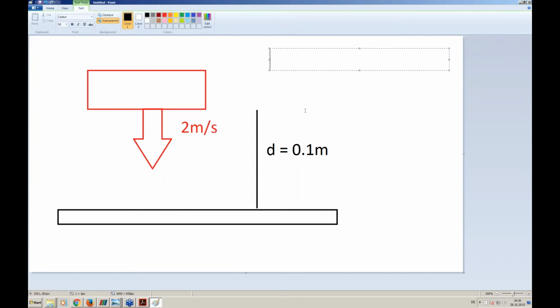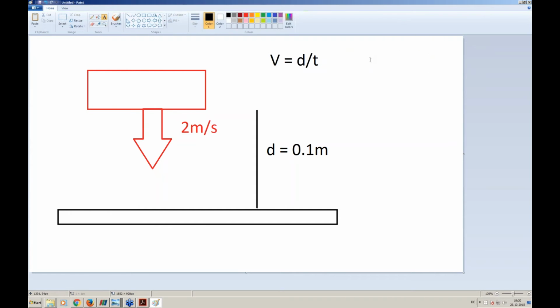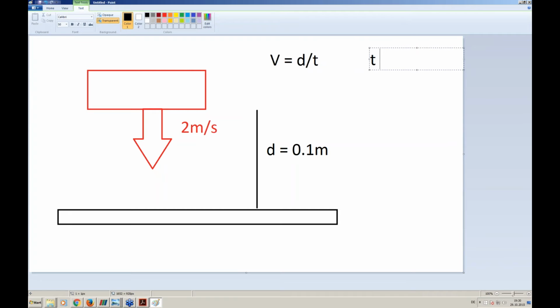If we now take a look at the formula or definition for velocity, velocity is defined as distance per time. And therefore, you can calculate that the time until a defined distance is reached can be calculated by dividing the distance by the velocity.